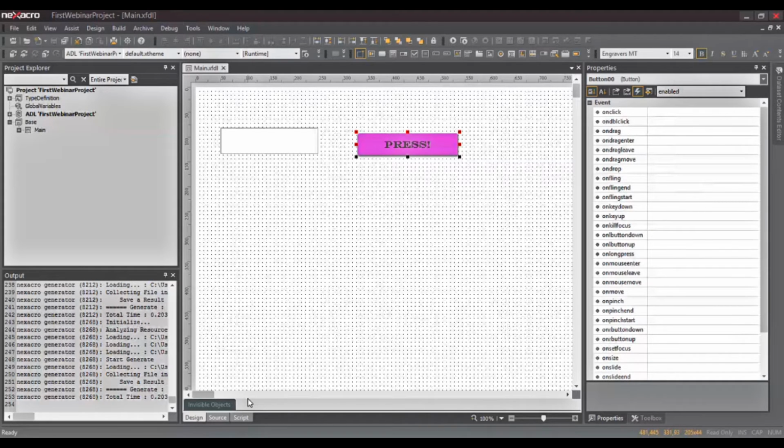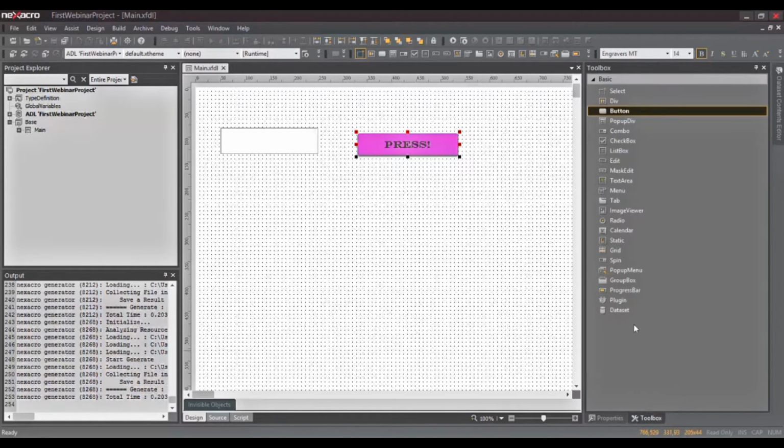Let's see how we can bind some data to this web page. To bind data, we would use a component called a dataset. A dataset encapsulates the data binding behavior in a Nexacro application.